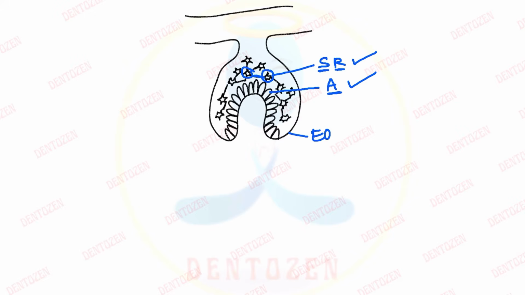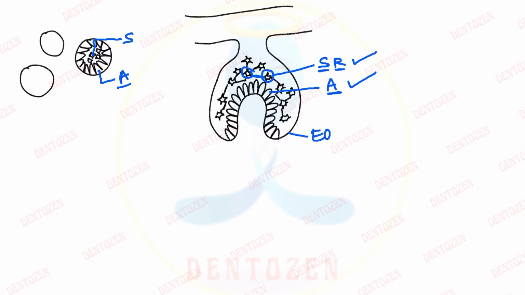In the first type of ameloblastoma, these tumor cells may be arranged in follicles, that is round structures, as we are drawing here. The peripheral cells of these follicles are similar to ameloblasts, that is they are tall columnar cells, and the cells in the center of these follicles are similar to stellate reticulum cells. So that is the follicular type, where the tumor cells are arranged in follicles, and in between the follicles we have connective tissue.